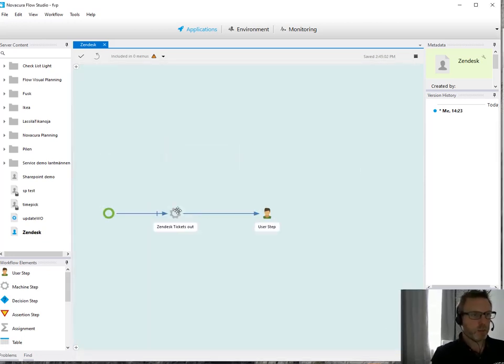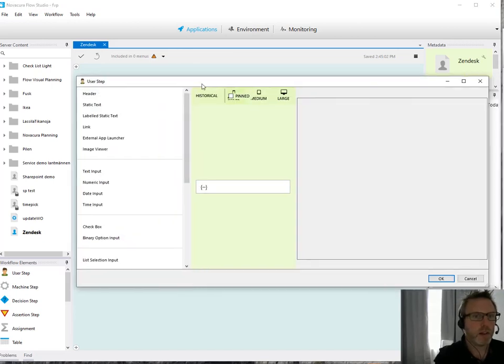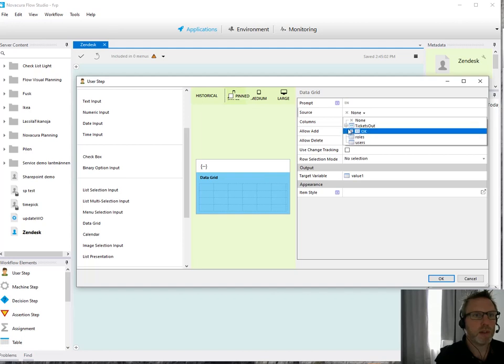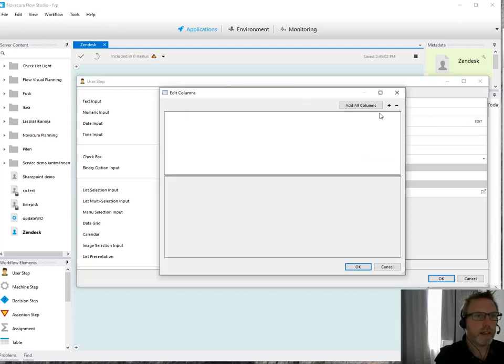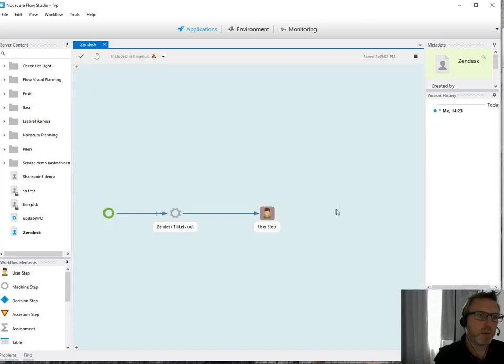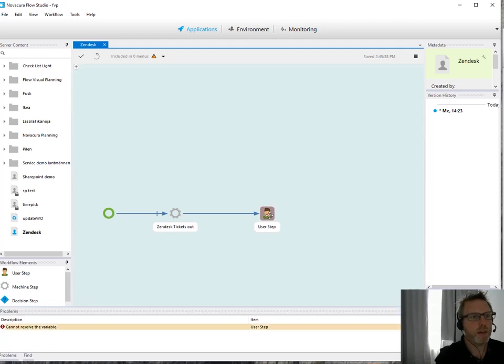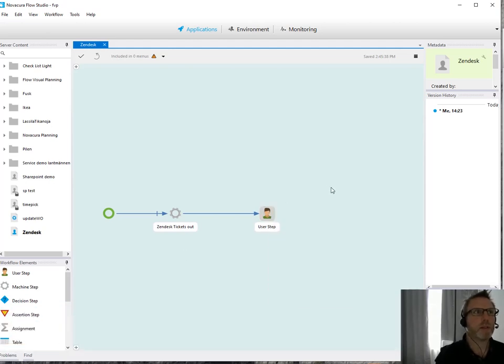So now that we got some values out of Zendesk, we would maybe like to work with the data a little bit. And unfortunately, we don't have a really good JSON-based control here to show things. If I am trying to, for instance, I have my tickets like this, and I'm trying to add all the columns in a data grid, it won't really work because Flow can't resolve the variable. Because remember how we have a record containing a table containing records and so on. An array is not the same thing as a structured database table layer. So we need to flatten the data a little bit.